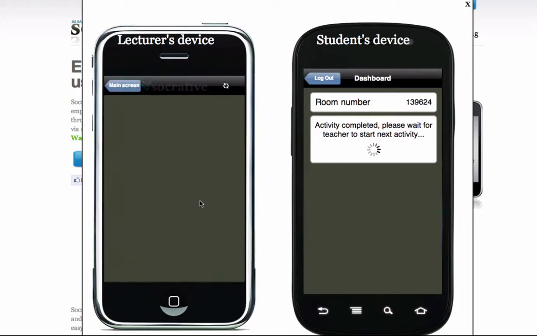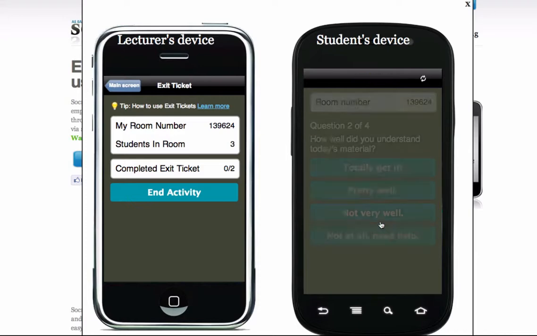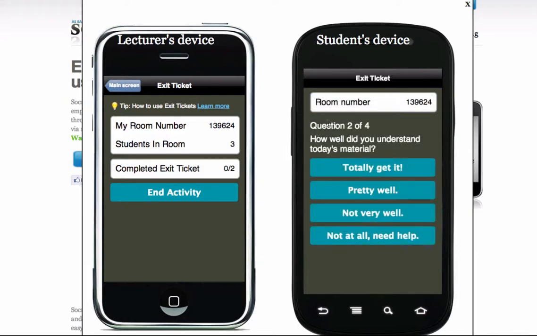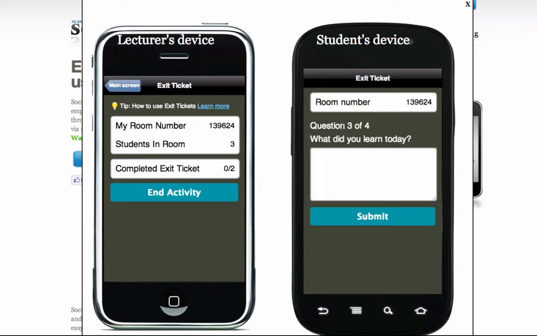So let's click on Exit Ticket. You can see that the student is prompted for their name. Next, the student is going to be asked how well they understand the material. And question 3 is going to be a summary of what they learned today. And you can explain to your kids how detailed you want this summary to be.